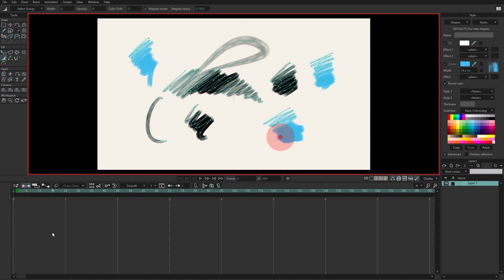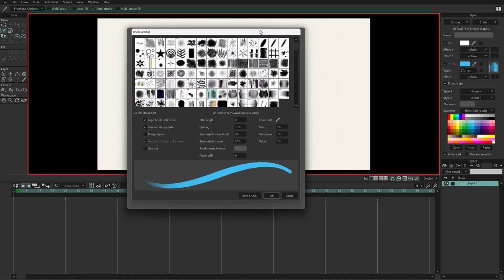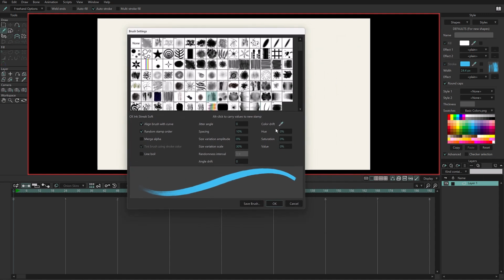So the other option I want to show you here is the new color drift. So you can see here we have the brush and we have this blue color applied to it. So now if I open the brush again, I will open the properties here. We have a new section here called color drift, and actually we have a new preview. If you use an older version of Moho, you will see that this looks different, and actually the brush shows you how it looks with some transparency here, and in this extreme it will show you the color drift.